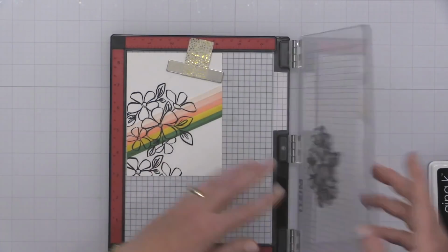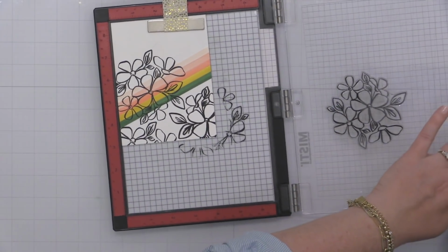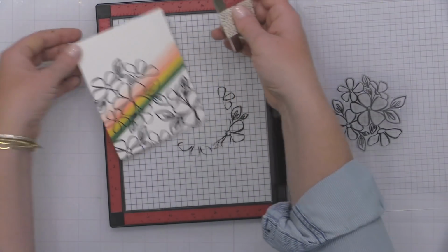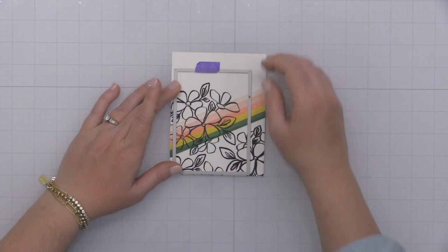Because I am stamping this more than one time, each time, I'm stamping twice for each image, I want to make sure that I can keep my cardstock pushed up into a corner to make sure that those images are stamped in the exact same spot.